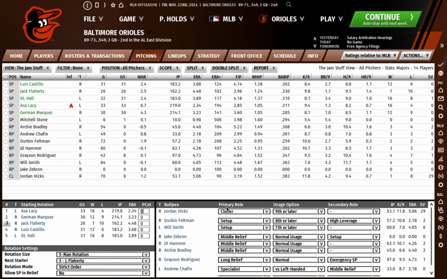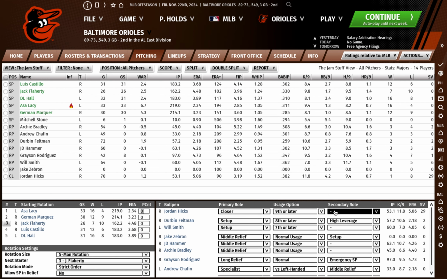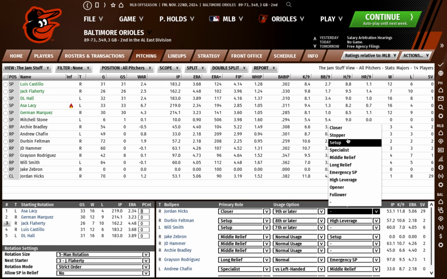And the reasons I do that are, I mean, one is not the best reason. It's just when I started playing the game many years ago, that's kind of how bullpens were being run, and I've stuck with that because it worked. And I've just never messed around with the game enough to see if I were to put the primary roles to none specified for a bunch of guys, and then have the secondary role be like high leverage, stopper, and maybe even openers or fouler.